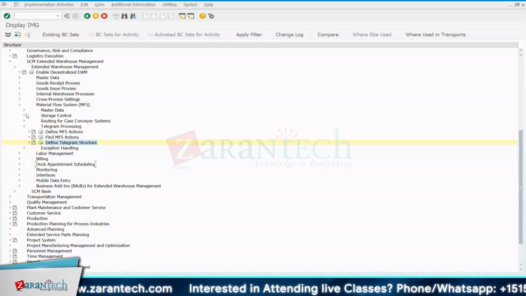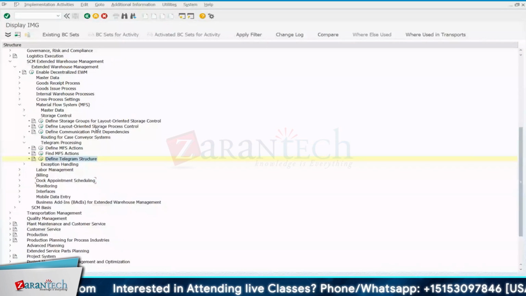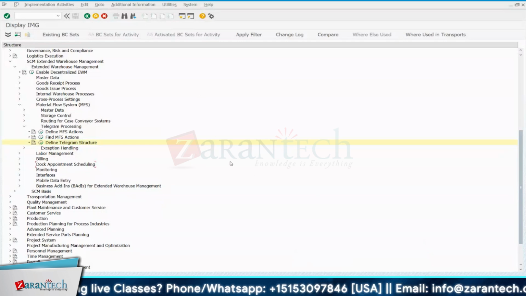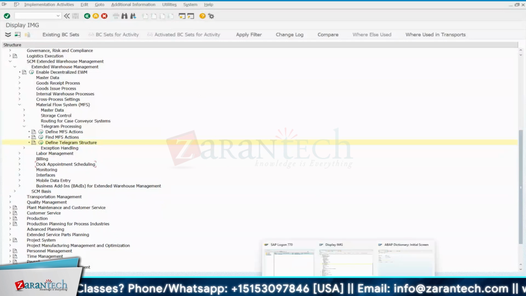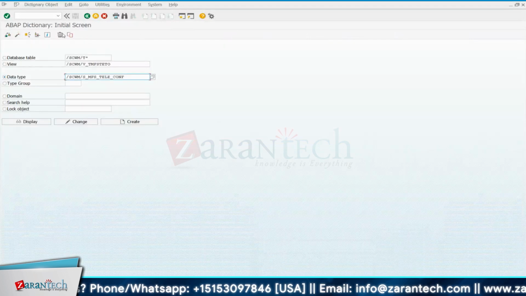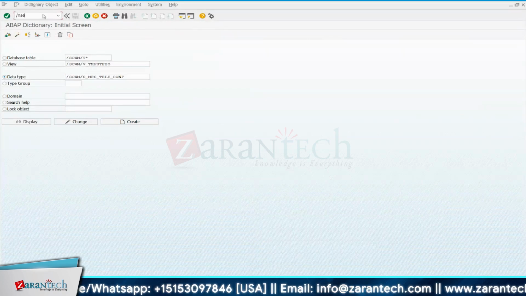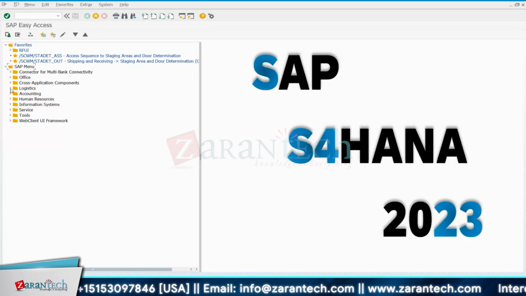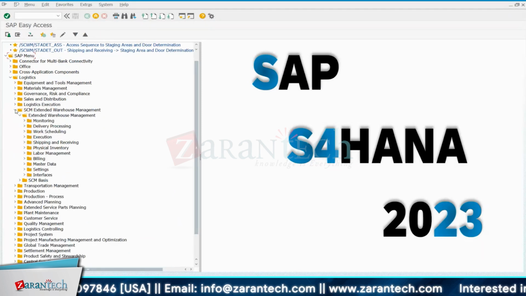So this configuration also needs to be done. LOSC and WPT, all those configurations need to be defined. The link has to be defined, and then it will work. So this is on the configuration and master data side. How do we monitor? How do we see the telegram? Let me see here as well. No, this is fine. I think some settings need to be maintained here as well.